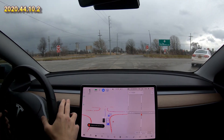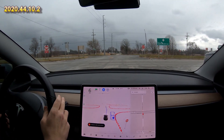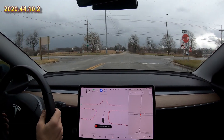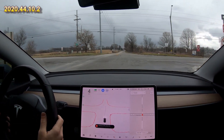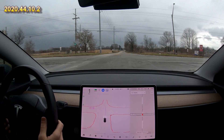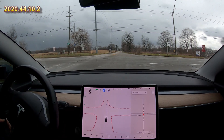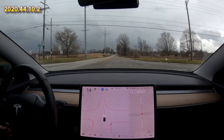Let me turn it back on and we are going. I hit the accelerator just to move through and then we're going to stop at this sign, and now we have people coming from the right. So it's not going — there is a car coming. Oh it wants me to tell it to continue, so I told it and we're clear. It did see that car coming, so we're good.